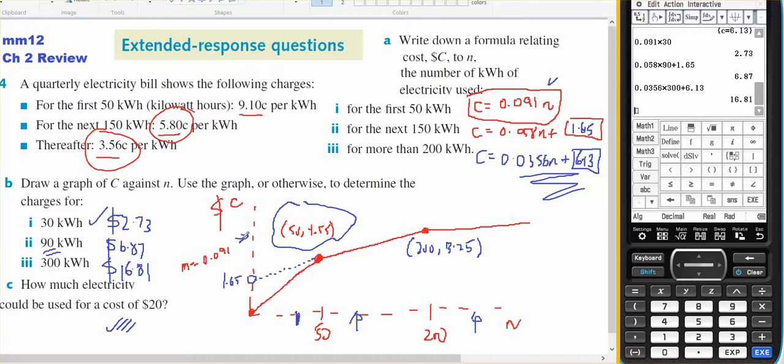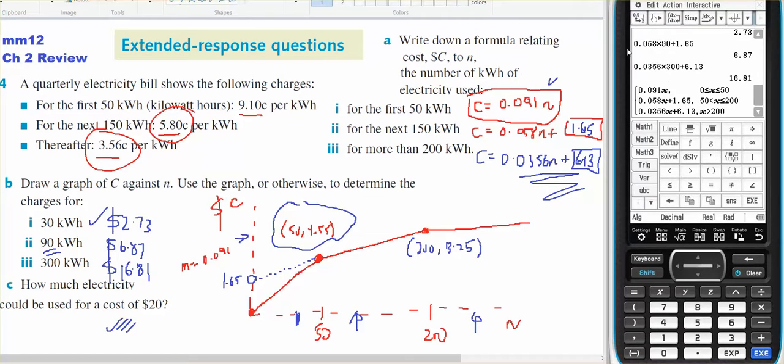So I'd need to use $20 over here and do an estimation. I'm going to draw the same thing on the calculator, and I'm just going to pause it so that I can enter it, and then I'll show you what it looks like. Okay, so I've used this. I've touched it twice to get 3 lines. I put the first rule and put the domain of 0 to 50. The second rule, put the domain 50 to 200. Notice I included 50 here, but I didn't include it here. And used the third rule and made x greater than 200. I'm now going to press X. It's going to give me an error, but I don't care about that. It's undefined. That doesn't worry me.